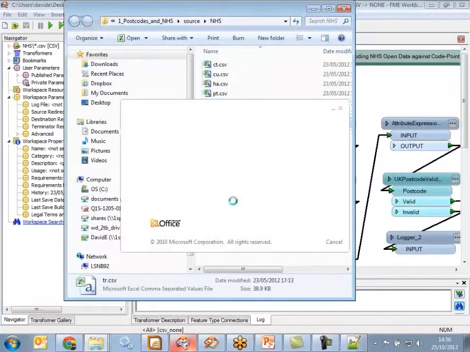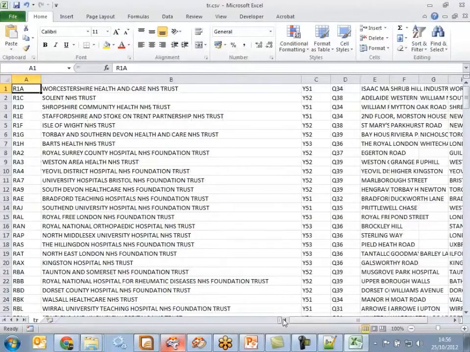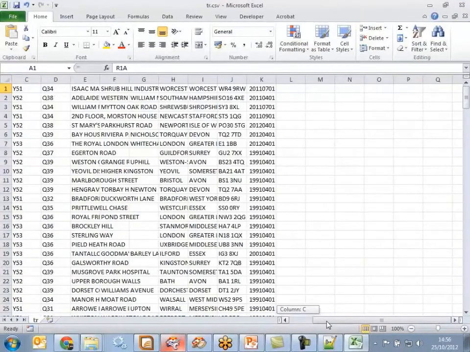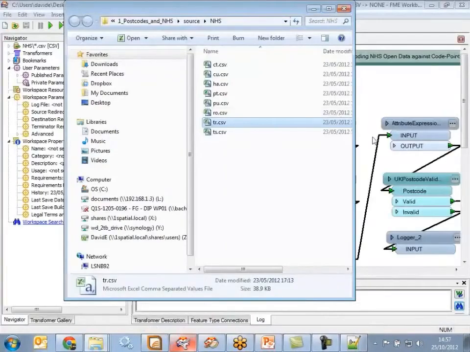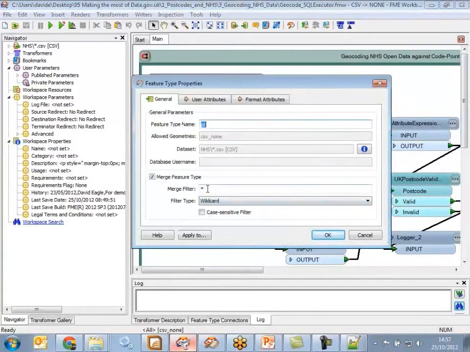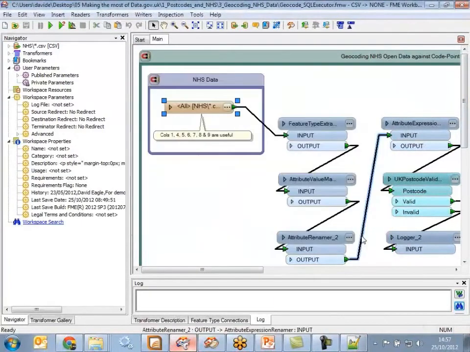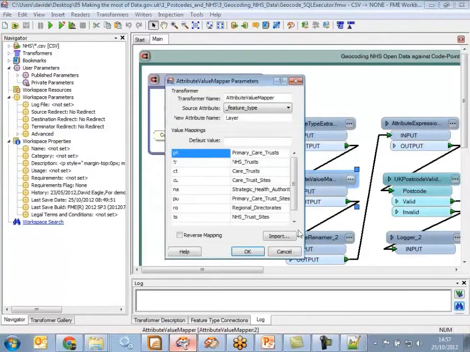And if we dive into one of these, you can see that TR contains some of the NHS data. And again, we've got that scenario where we have codes and we have postcodes this time round. So downloading and working with that data is very easy to do. What we've got here again is that merge capability, to merge on the input file name, so it doesn't matter how many CSVs we read in. We're extracting the CSV file name into an attribute, and then we're querying it.